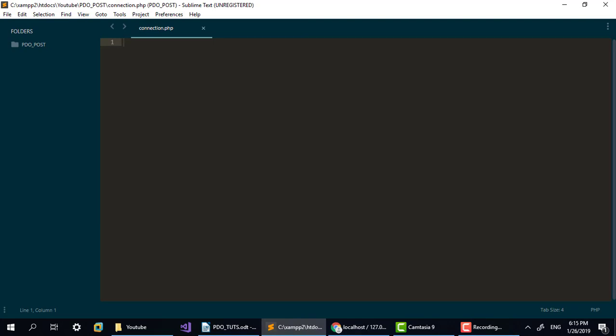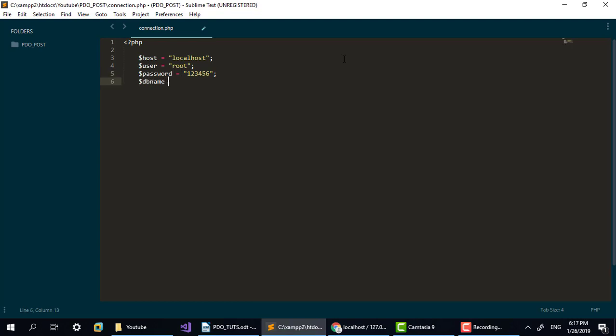First of all we have to open this PHP tag here, and here we have to write our host, which is localhost, and the username. My username to connect to phpMyAdmin is root, and the password I'm using is 126. If you are using another one you can write it here.